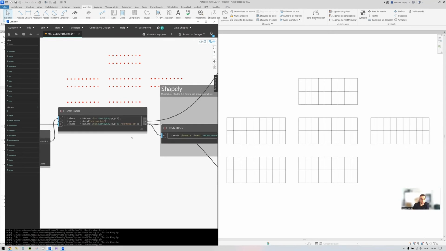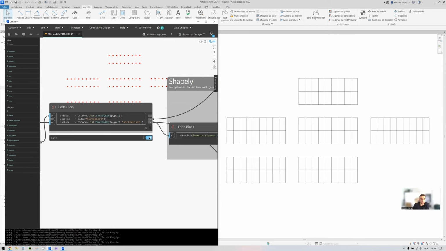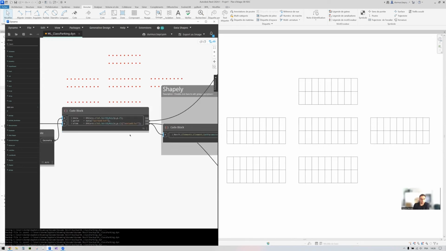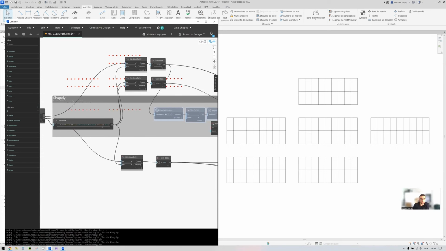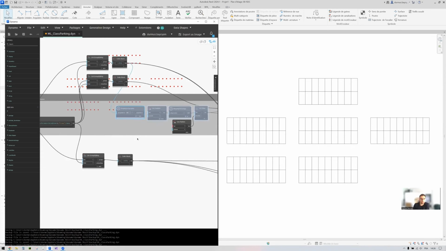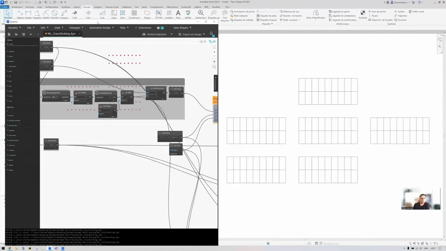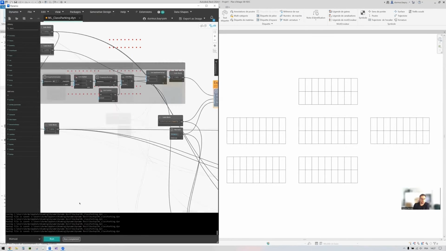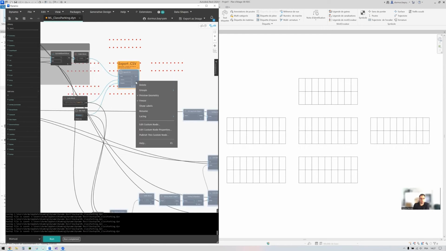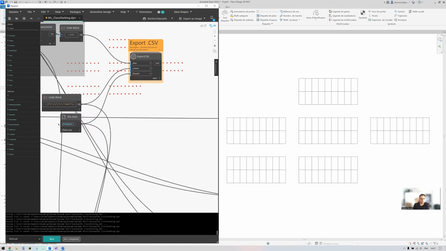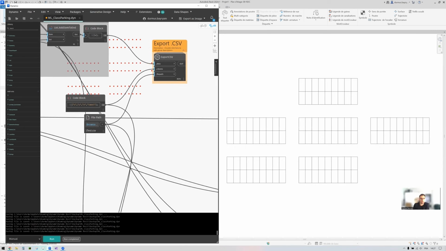Then all this Dynamo data, I list all of it here within itself, and then I convert it into shapely geometry. It will take a bit long to convert into shapely geometry because there is a lot of data. Then I convert all the obtained data into NumPy geometry. Here I also convert it into CSV format. Then all the obtained NumPy data, right now it gave us XYZ, and it printed its floor plan. Then create a CSV file here.